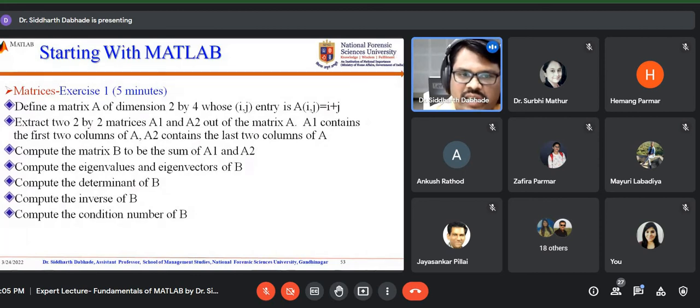You need to extract 2 by 2 matrices A1 and A2 from your matrix A. A1 contains the first two columns and A2 contains the last two columns. Compute the matrix, then perform the sum, find the eigenvectors, find the determinant of your matrix, and then compute the inverse.